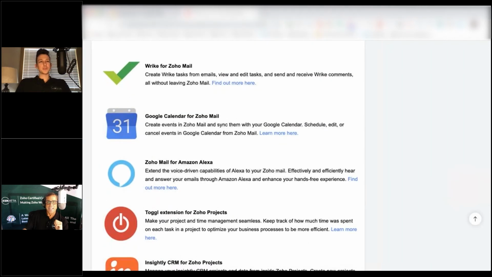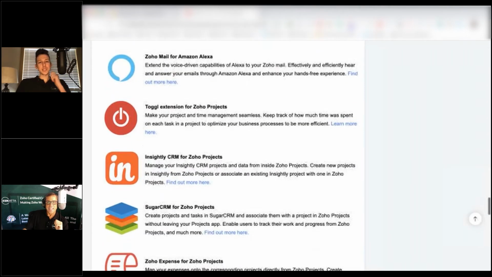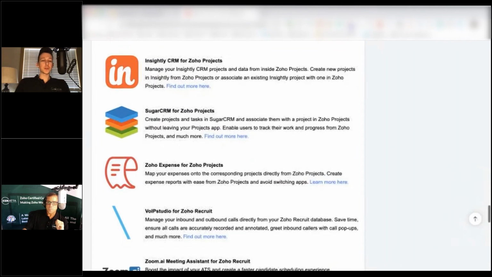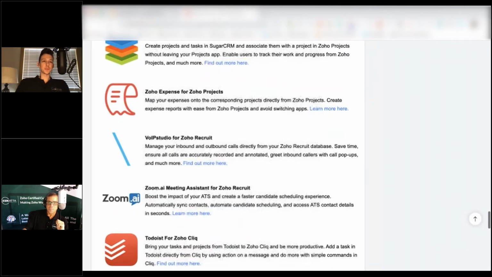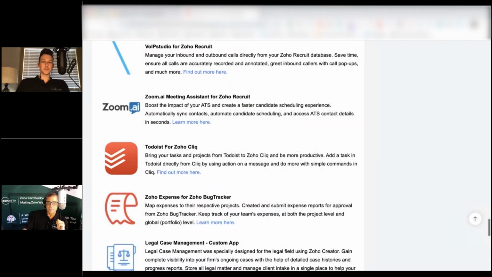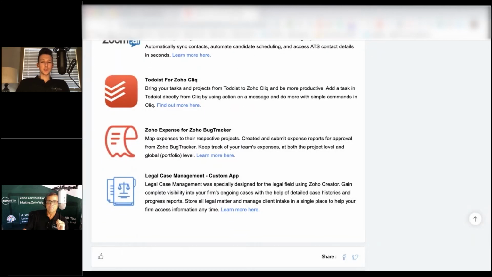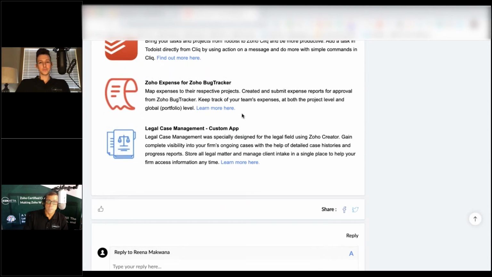Yeah, and I think this is going to be the new trend just because of how much easier they made it to deploy these. One of these that you might actually like here that I noticed, Brett, is the Todoist extension for Zoho Cliq. I know that you like to play with that because it's a nice little simple task system, right? Where you can make little checklists inside of Todoist. Maybe if I were to Cliq you something I was asking you to do and you could just snap that right onto your to-do list, that'd be a pretty nice little integration. Yeah, that seems to be exactly what that does as well.